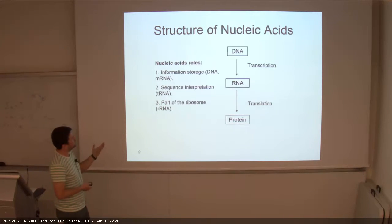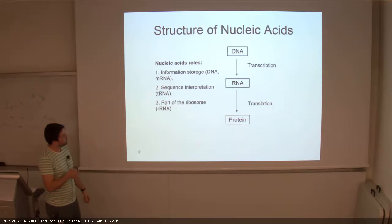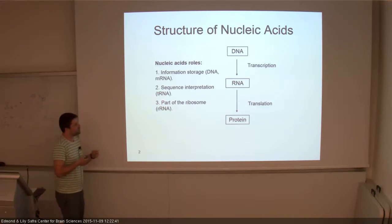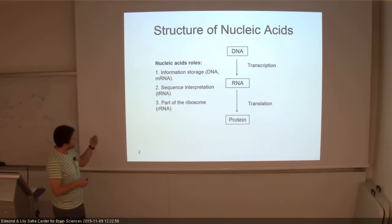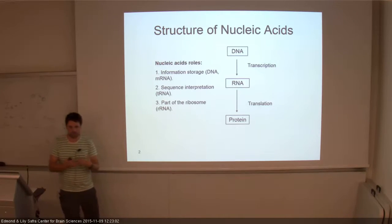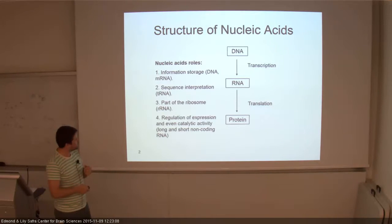Generally, the roles of nucleic acid: DNA and mRNA are in charge of information storage or information transfer. tRNA is a special kind of RNA that actually interprets, it's in charge of this translation between the RNA and the protein. The third most common role is what we call rRNA, the RNA that forms the ribosome. The ribosome is the machinery that does this translation from RNA to proteins.